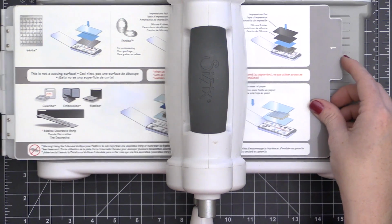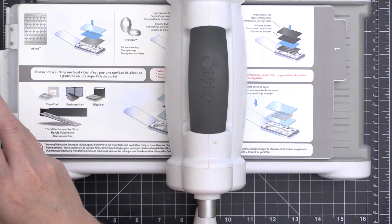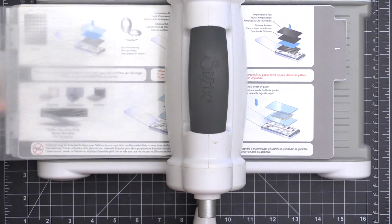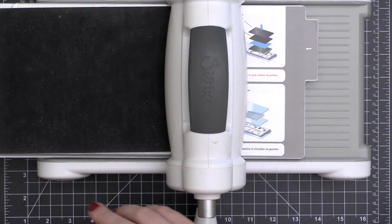But anyway, you saw how I rolled up the money there and I stuffed it into that cupcake. So it's a fun little holder. Now it's not large enough to hold a gift card, but that heart that I showed you in the beginning definitely is big enough to hold a gift card.